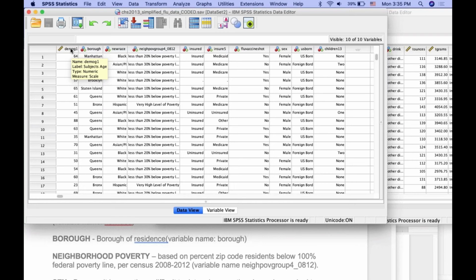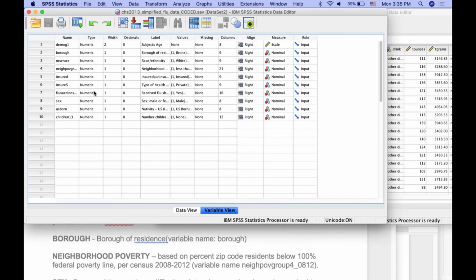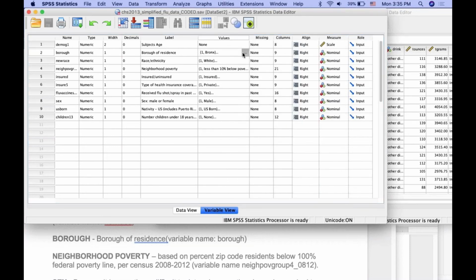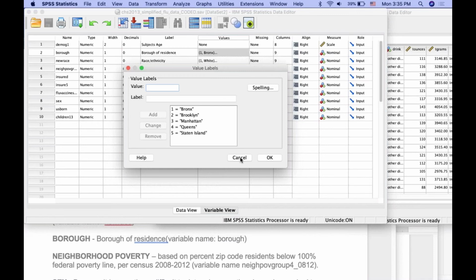Demog1 happens to be age, the age of the person. I don't know why they gave it that variable name, but again, you can see why we like using labels. So what is Demog1? It's the subject's age. Borough is borough of residence, a little easier to understand. And you'll notice I also coded in the values for you. Like for the borough, I've coded in what those values mean.